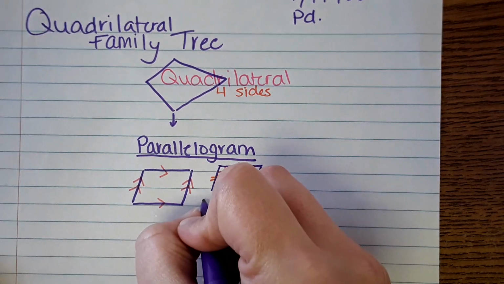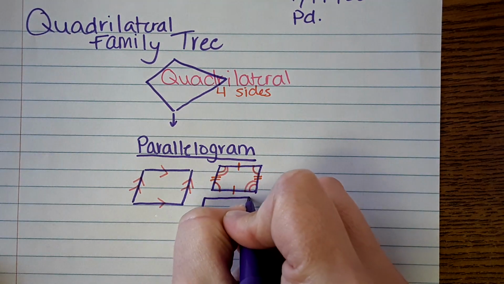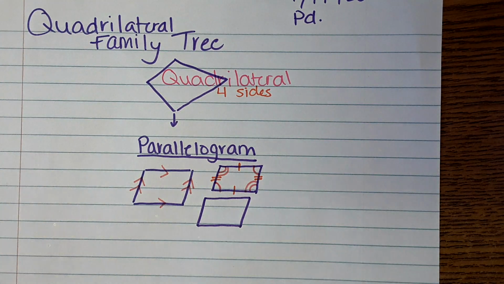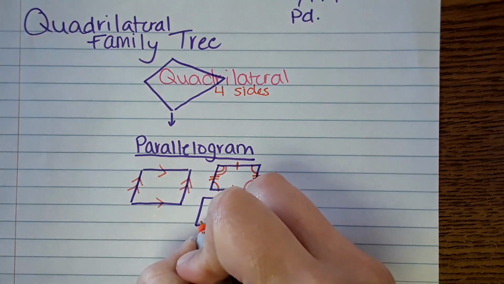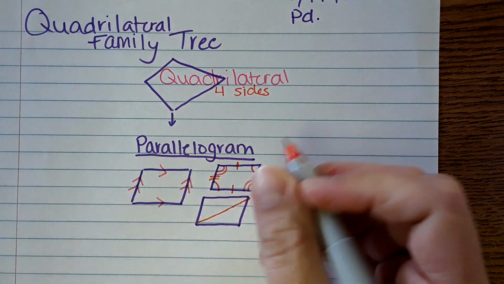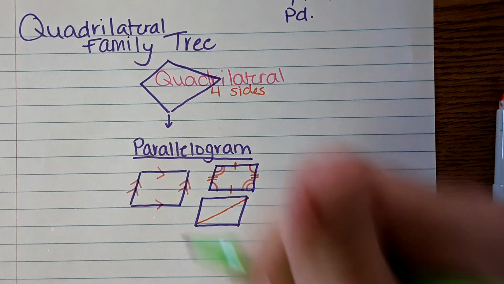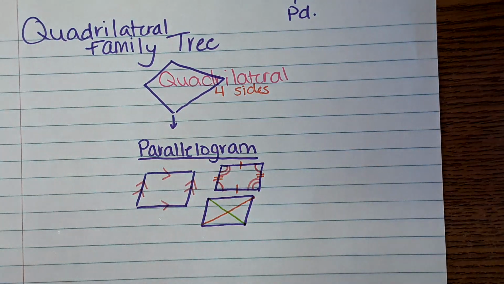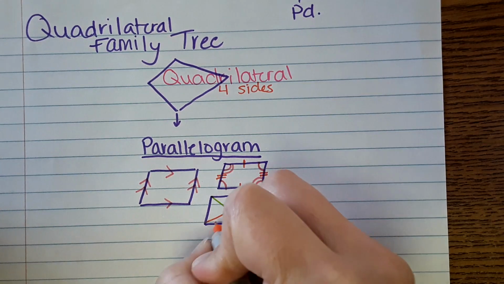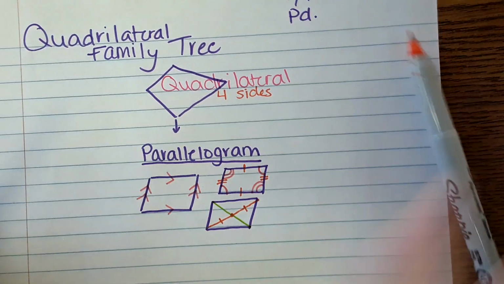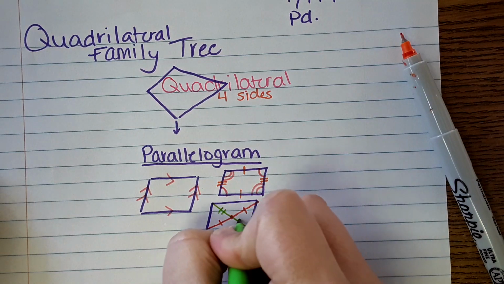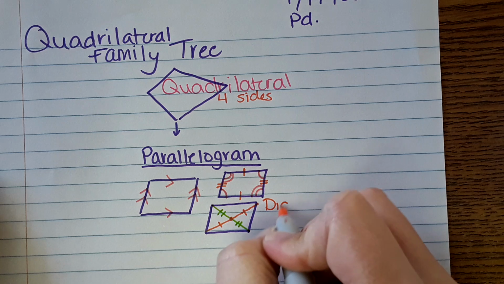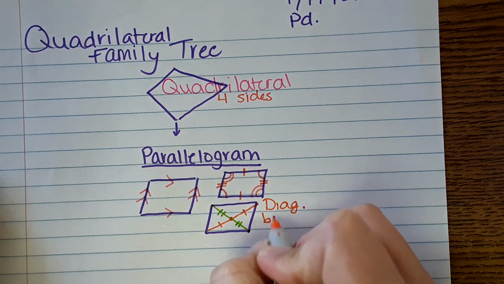And we're going to draw one more just so that everything's in one spot. Okay, here's our parallelogram. And we learned that the diagonals bisect each other. So here's a diagonal, and here's a diagonal. Where these intersect is each of their midpoints. So this is the same measure as this, and this here is the same measure as this. So just making a little note, diagonals bisect each other.